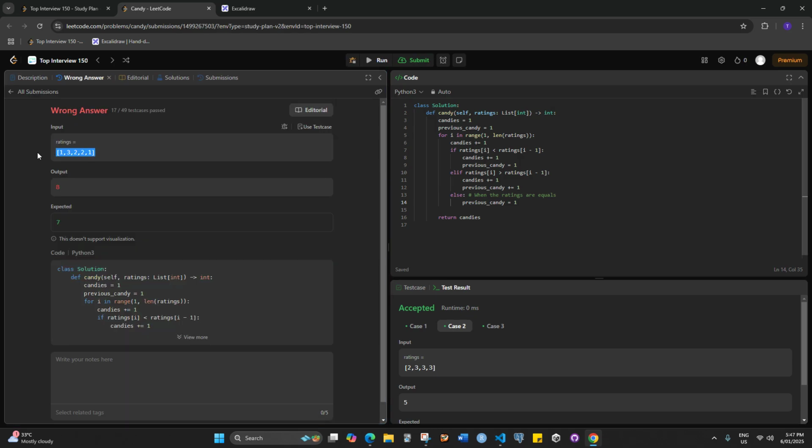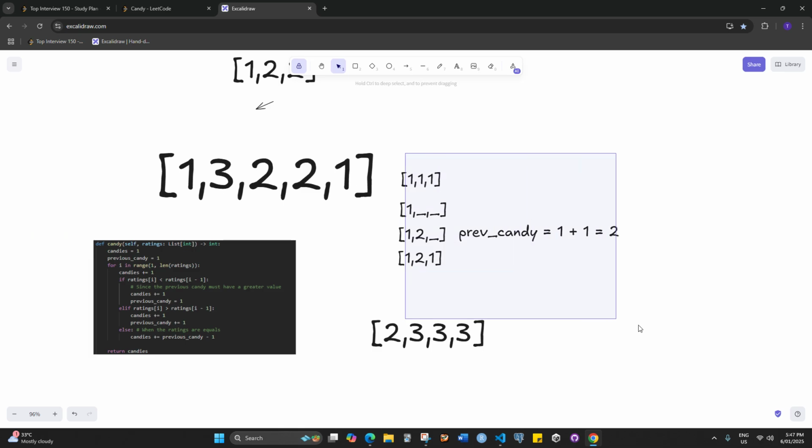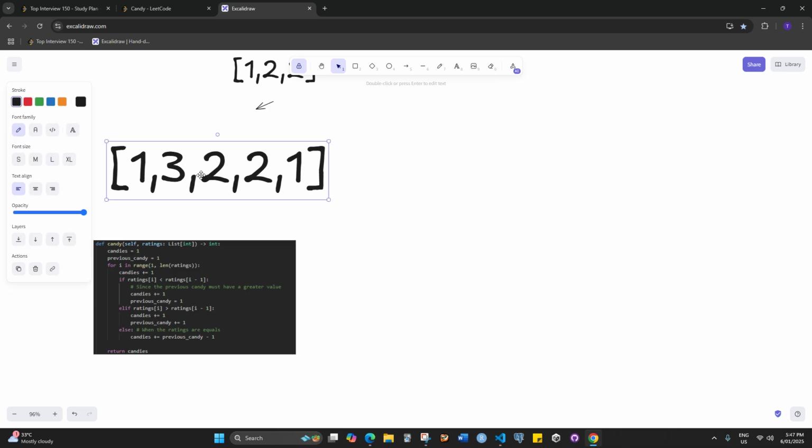Damn it. Why is this not working now? Oh, why is there always just a case that doesn't work, mate? What's this one gonna look like? So 1, 1, 1, 1. This one goes to 2.